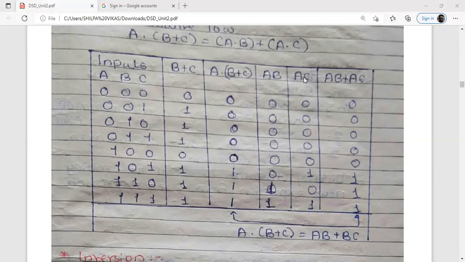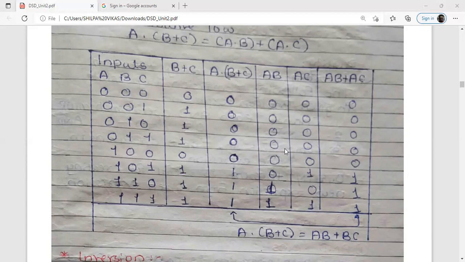Now let's understand B plus C. Again, same thing. Four times zeros are there at the A input, so all these first 4 values are 0. Then here 2 times C is 0, so here again 0 value. Here again 0 value. And here A input is 1, C input is 1. A input is 1, C input is 1. So here 2 times only we are getting 1 input.